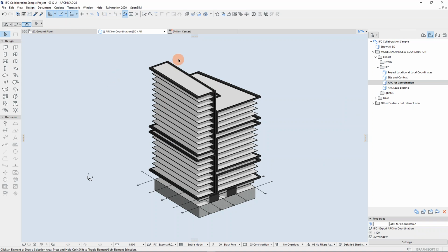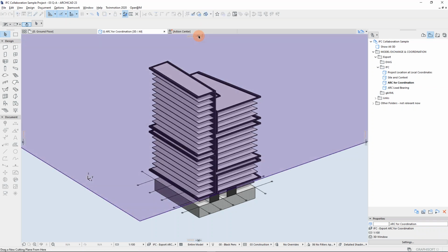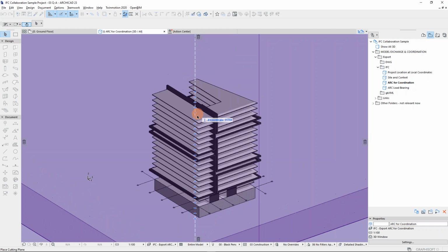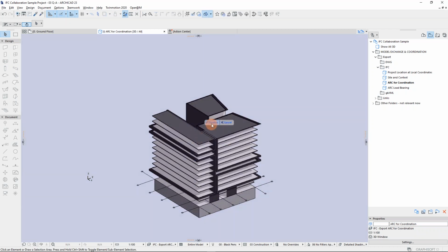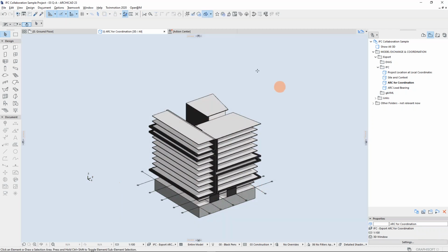Note something else that is not quite evident. You may think that by adding cutting planes like so and having this in that particular way, displaying your 3D view in that particular way will affect the export. Cutting planes do not affect the content of the exported IFC.